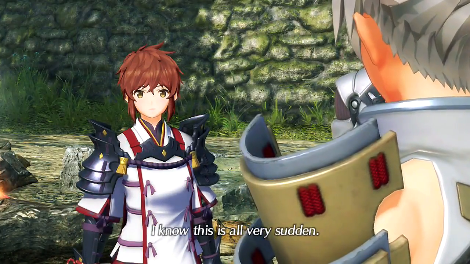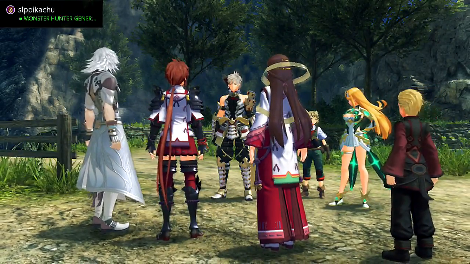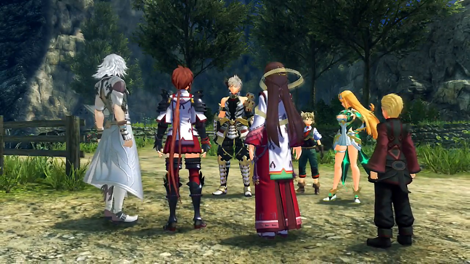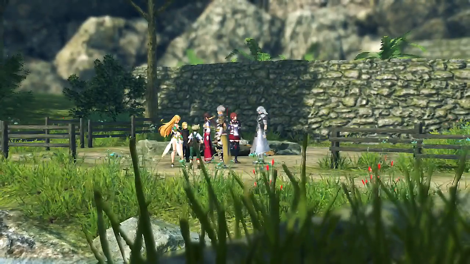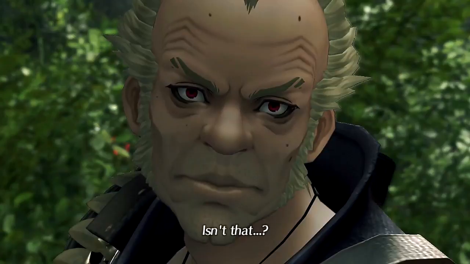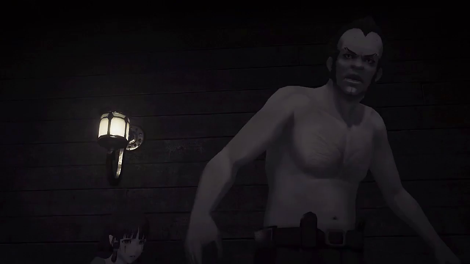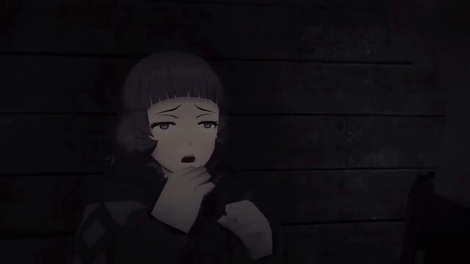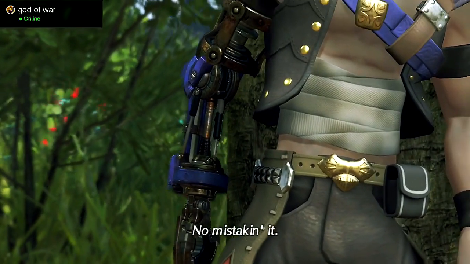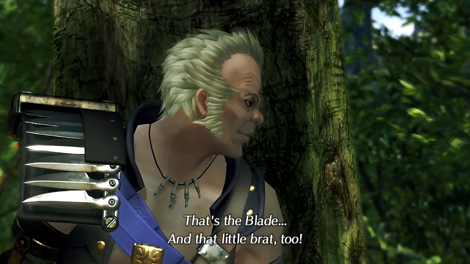I know this is all very sudden. Still, we don't know where we'll run into Malos next. It makes sense to stick together, as much as we can. Isn't that... No mistaking it. That's the blade. And that little brat, too.